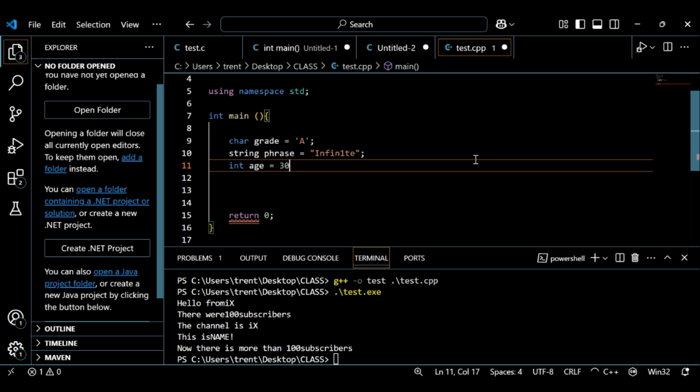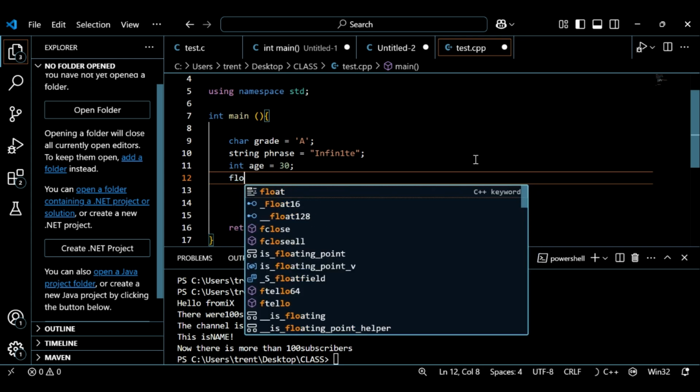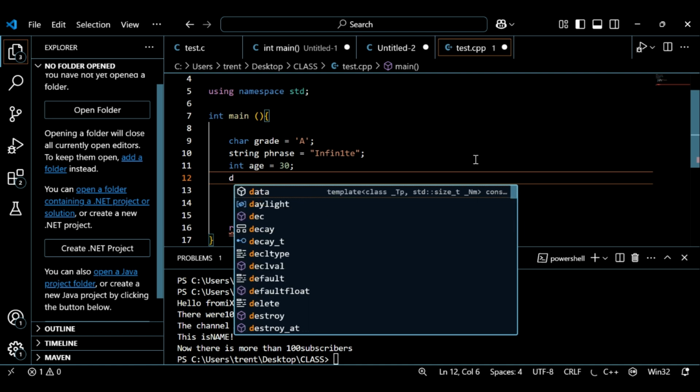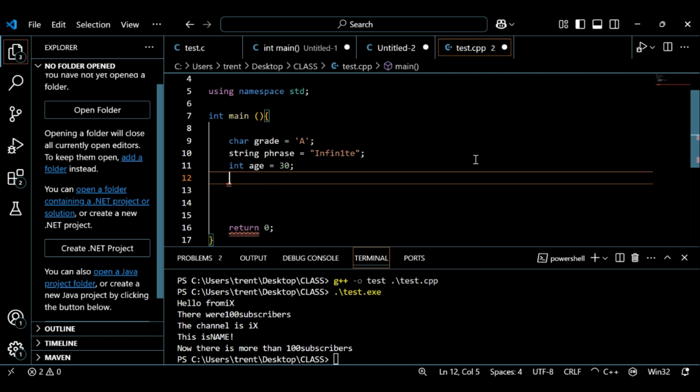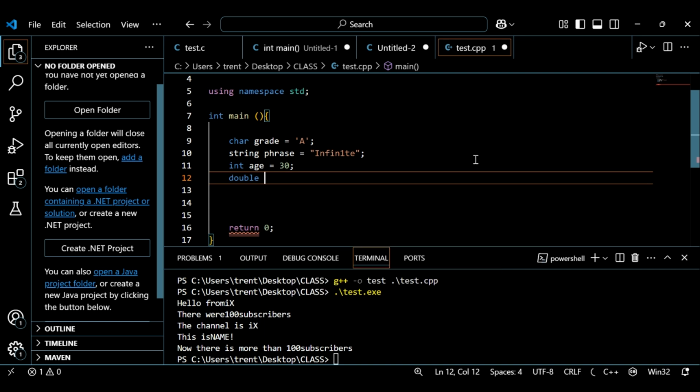Now, I can't do decimal numbers with this, right? We've got two data types that can represent decimals: floats and doubles. The main difference is how many decimal points it can store. If we need it very, very specific, then we want to use a double. For the most part, I would say just worry about doubles as a beginner. So double GPA, I can say 2.6. I can make it any decimal number I want, and you can make this negative as well, like that.